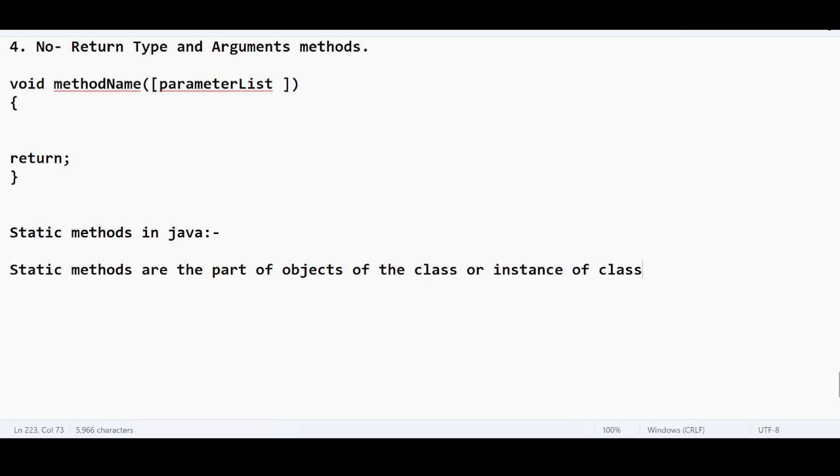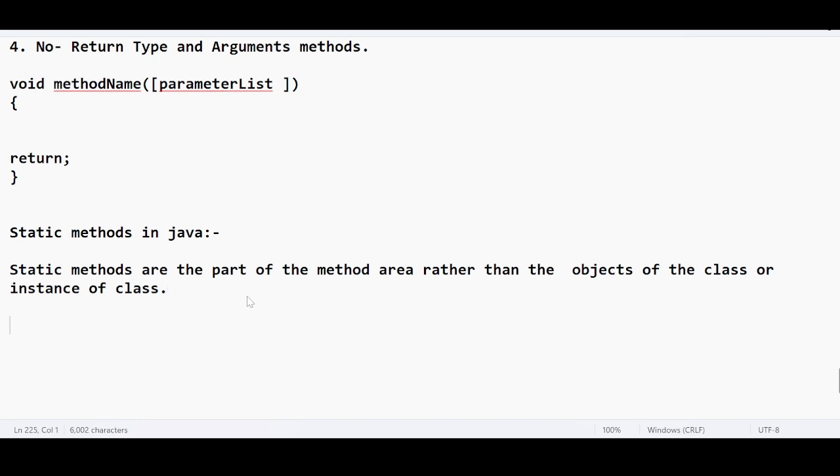Sorry, static methods are not part of the objects of the class or instances of the class; static methods are part of the method area rather than the objects of the class or instance of this class. I will give you the justification for this.